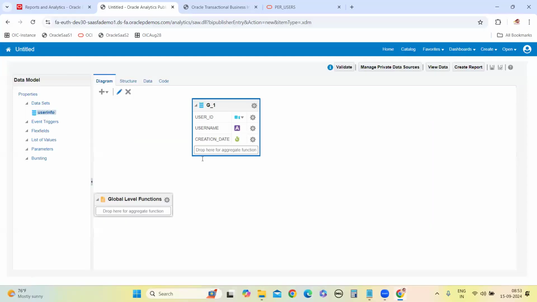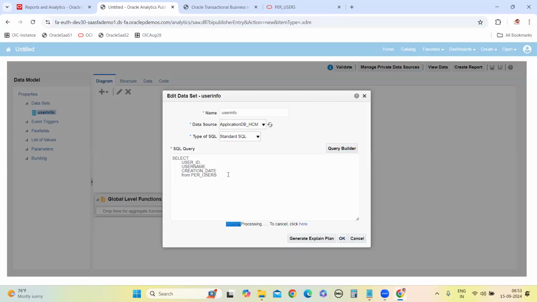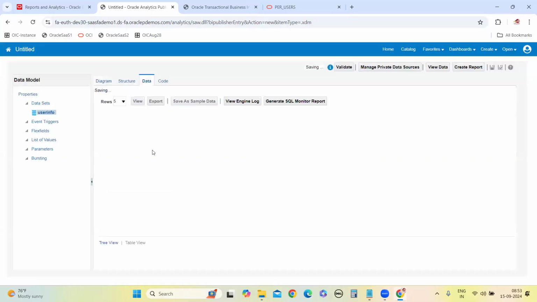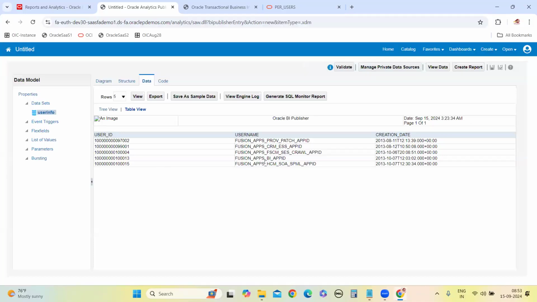Bind parameters I will cover tomorrow. So this is the sample data we got. After you get the sample data, from here save as sample data.